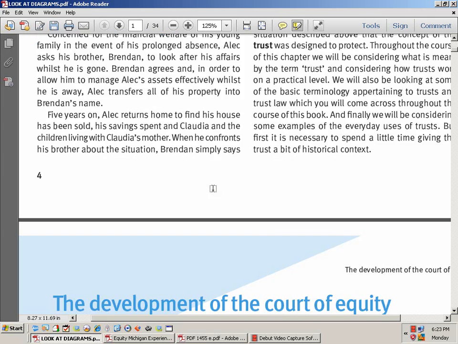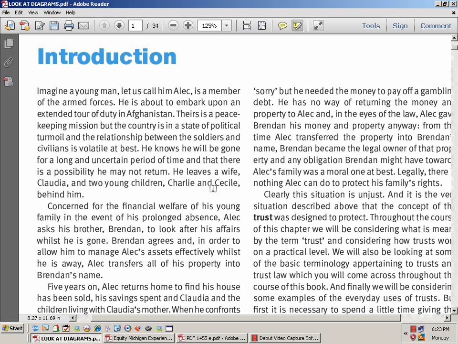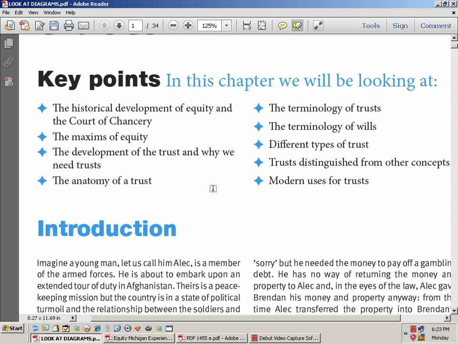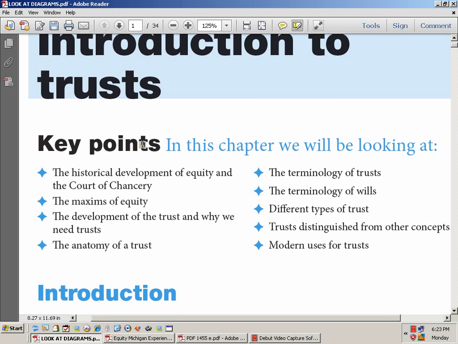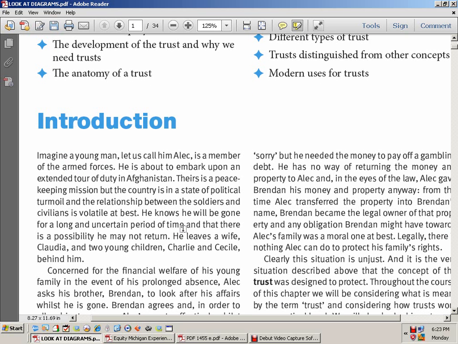Let's go down here. Now the interesting thing is whenever they talk about trust in this stuff, and again this is from the University of Oxford in England, I think they might know a little bit about trust. But it's always tied with the Court of Chancery and the maxims of equity, because as it turns out, trusts are the jurisdiction of equity. The Court of Chancery is the one that devised the thing. And all a trust is, is an unexecuted use.